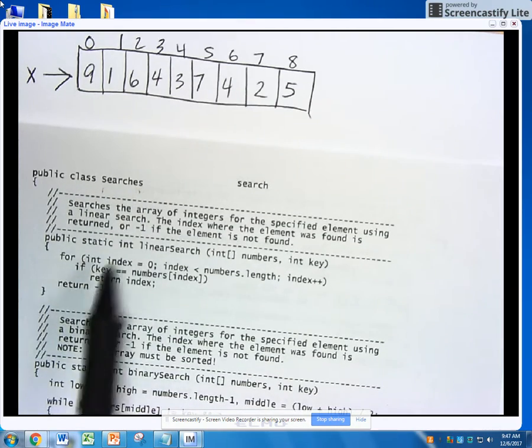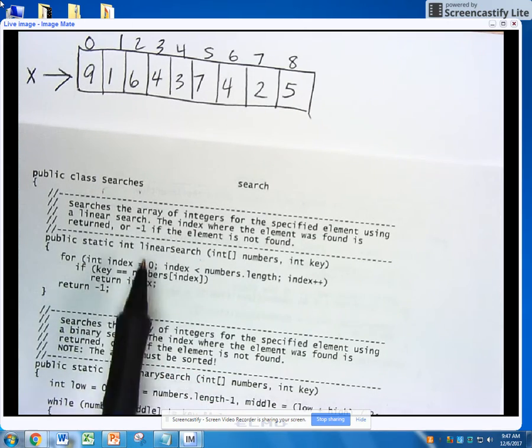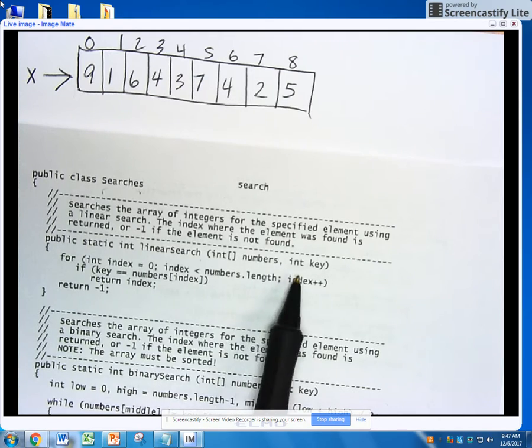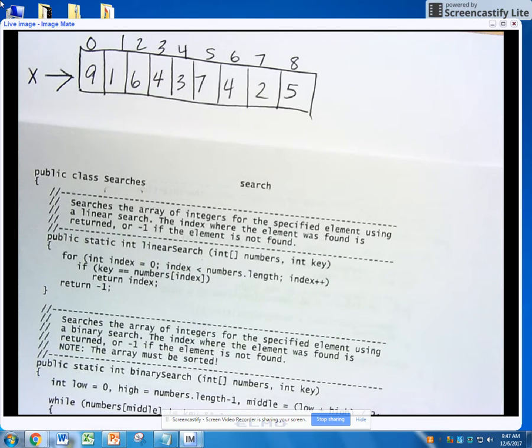So in order to access linear search, we're going to have to say Searches.linearSearch. What else do you notice? Okay, so it's passing an integer array.